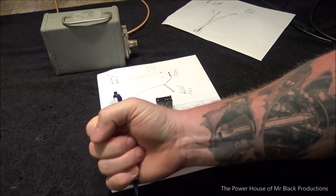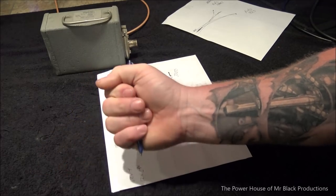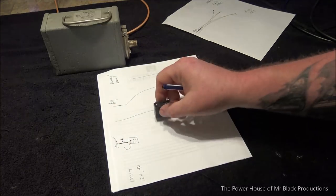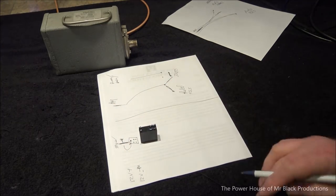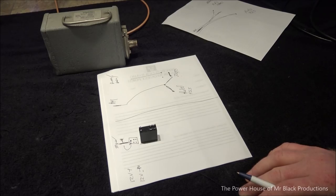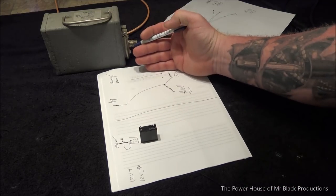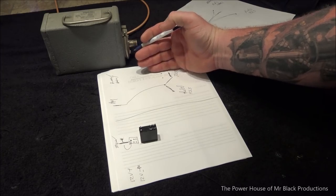So the idea is that we're going to have an external trigger of some kind, either a foot pedal or one of the Heil pistol trigger grips, and it's going to close this relay. Now, what we choose to do with this relay is really important. This section of what takes place is almost secondary at this point.